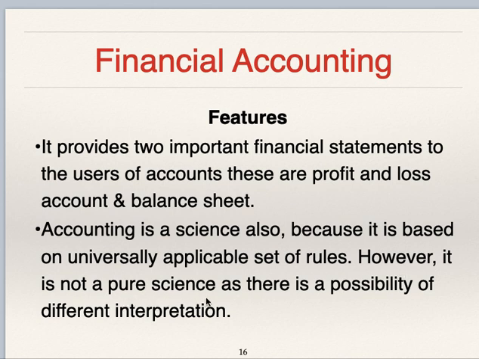However, it is not pure science. Why? Because there is a possibility of different interpretation. There are various accounting methods available. An accountant can select from these various methods like depreciation method, method of valuation of inventory, etc. And that is the reason why you cannot call it pure science.